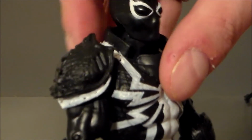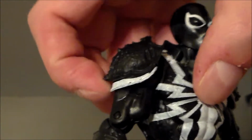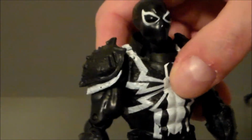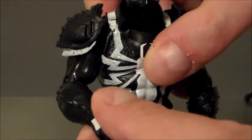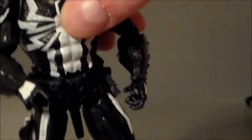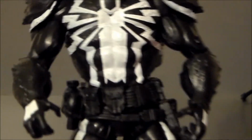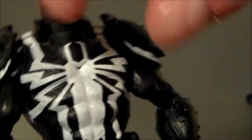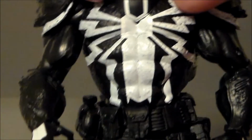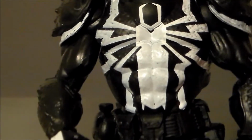He's got these kind of insectoid shell shoulder pads, double shoulder pads, that do kind of move. They're just kind of stuck into the side there. His arms do move. We've got decent elbow joints, and then it also swivels. And again, we get this nice kind of exoskeleton thing going on there. And then I love the web slingers right there, looking really, really cool. Now, if you notice the spider, the spider is painted really well, but it looks kind of choppy, and it's just got kind of this armor slash bug kind of thing going on.